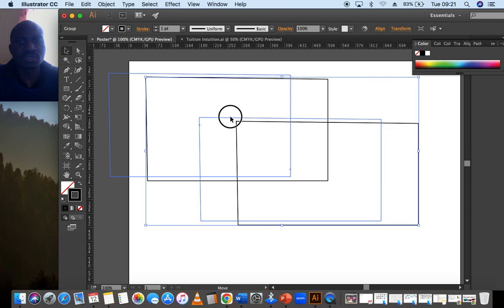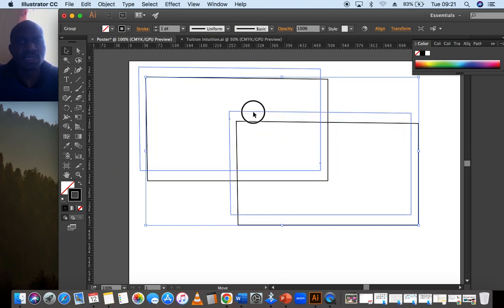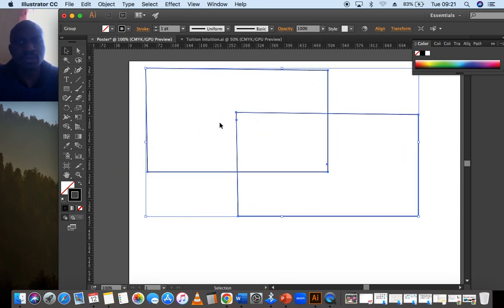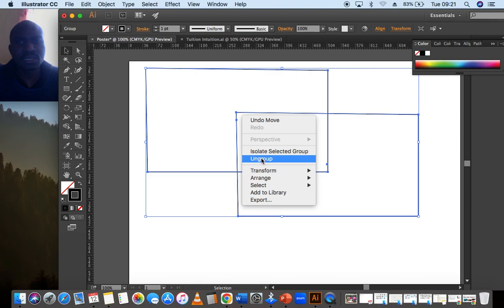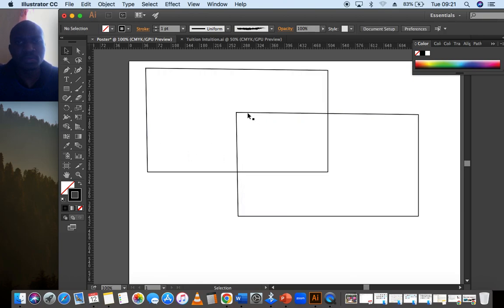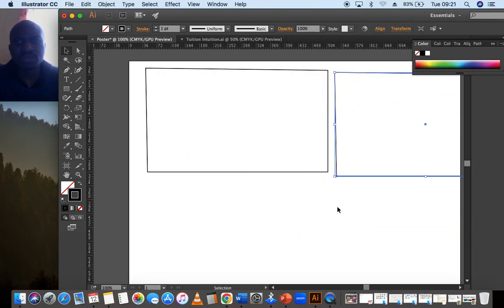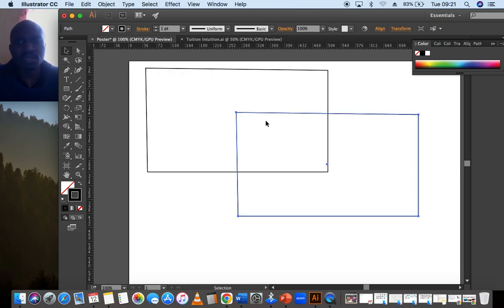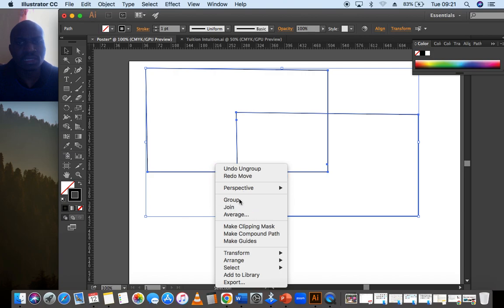If you select, you see they are moving as a unit. That is grouping. Then right click, then ungroup. So there are two. Deleting is just select, click, then delete on the keyboard. It will go. Command Z is going back. So you can take two, right click, then group.